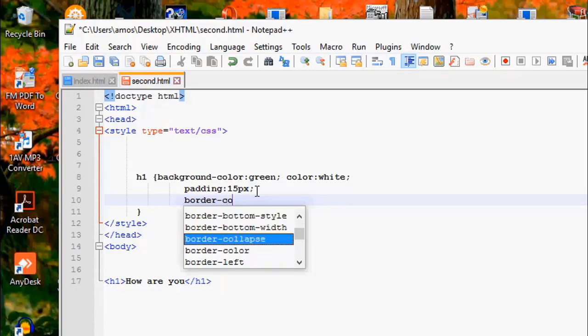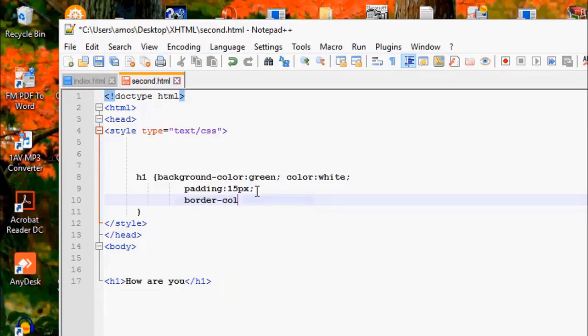Border-color, hyphen, let's leave it at red, semicolon.